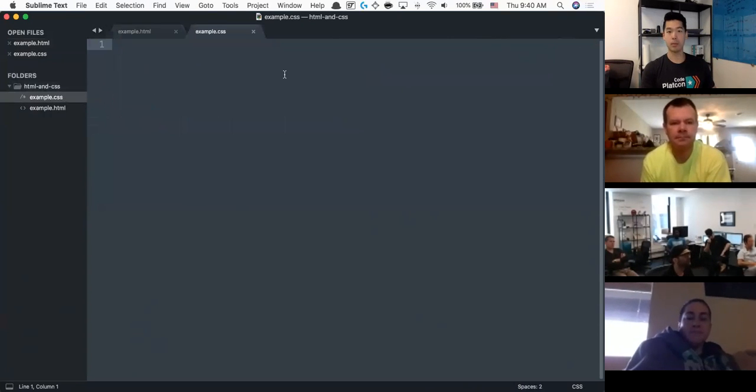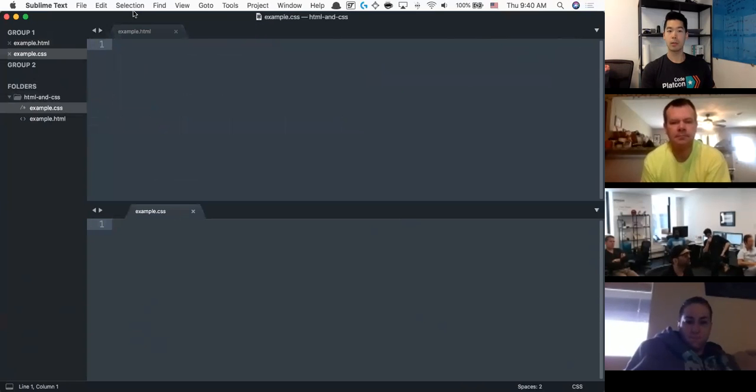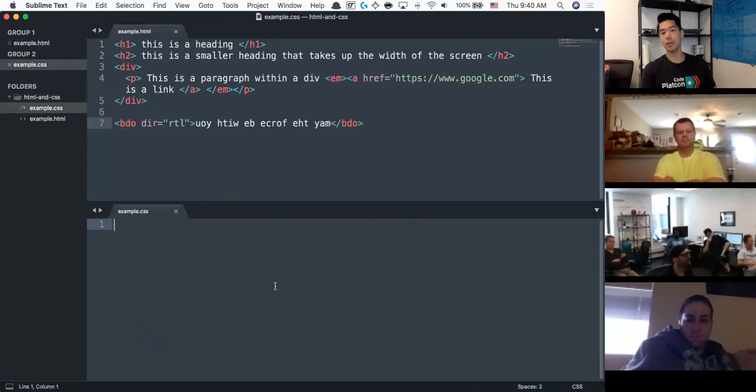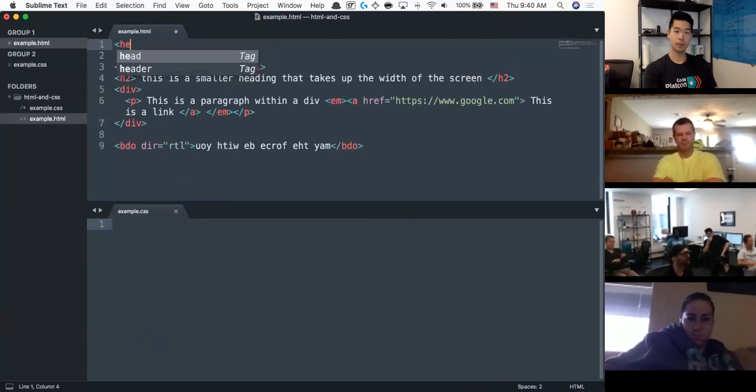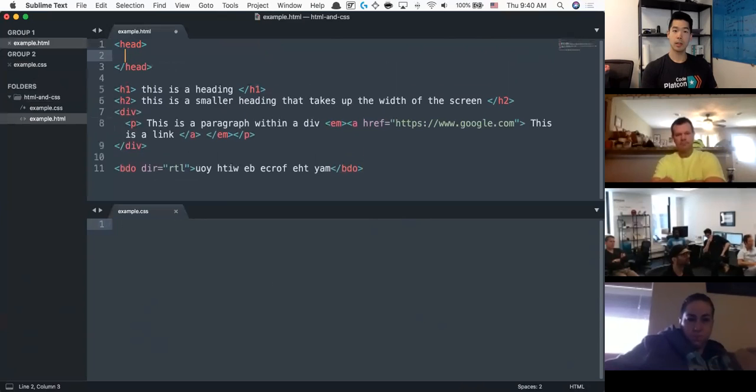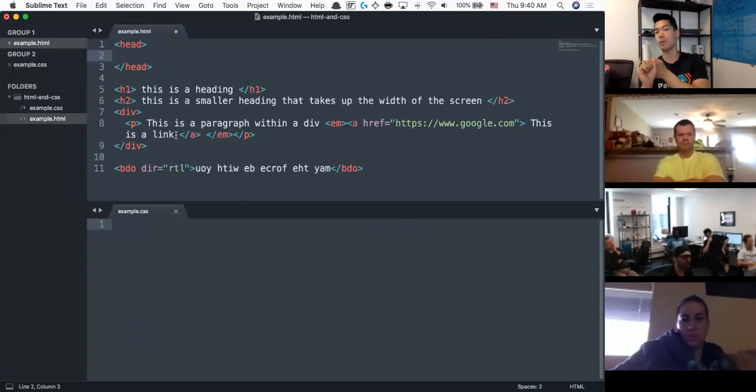I'm going to throw this on the bottom. And with that, I'm going to need a head. Basically, when the browser first reads it, it asks what external things it needs. If I'm going to require outside style sheets or outside JavaScript files or things of that nature, they all go inside the head.